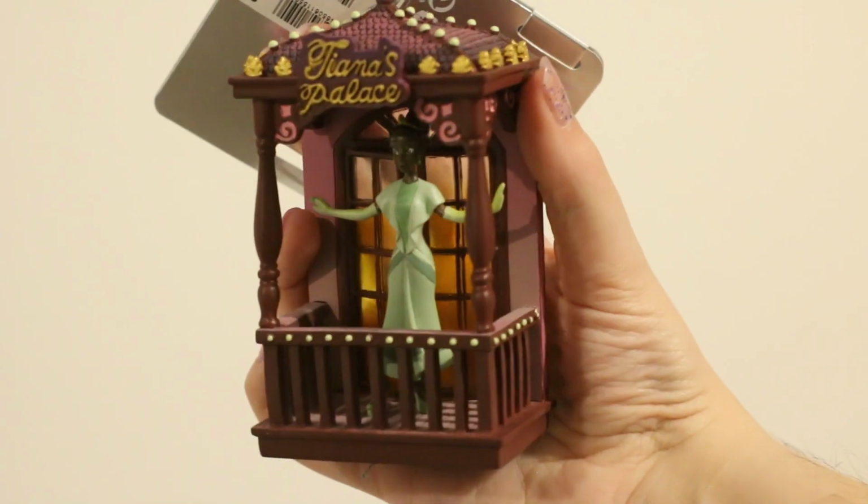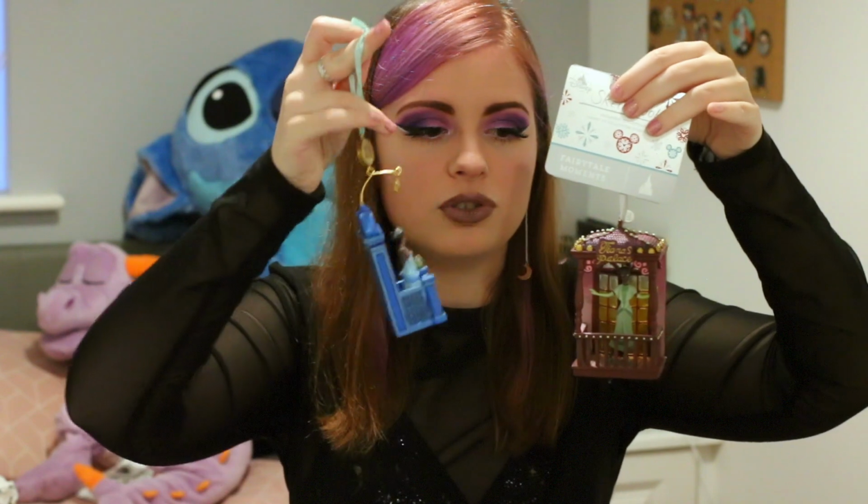At this point, we've established how much I love Princess and the Frog. But this year they brought out yet another decoration, and as soon as I saw it, I was like, that will be mine. It is Tiana's Palace, but as a decoration. Oh my god, there's 2 flies in here. Can they leave? And it's also extremely similar to this one, and it's kind of like now I have the beginning of the film and the end of the film, and I love them. I love them so much. I'm really hoping they make Tiana's Palace in Florida as well. I know there was rumours of them making it in Disneyland, but I'm not 100% sure.